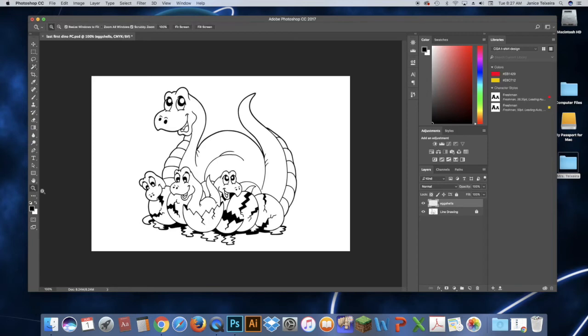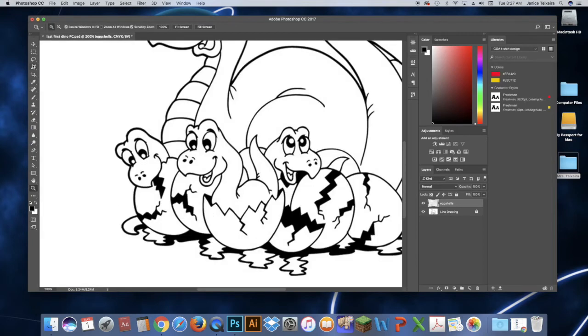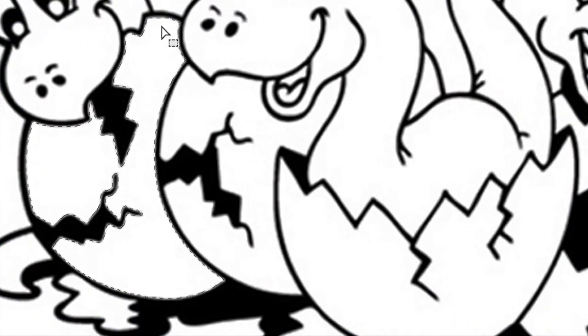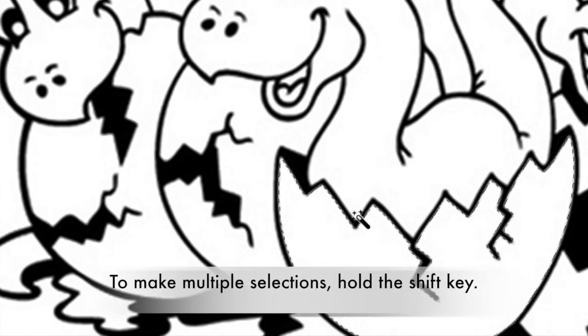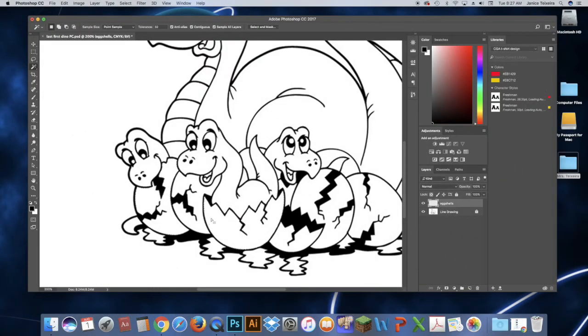All right, so let me zoom in so we can see what happens here. So with my magic wand, I want to select this egg right here, so I just click on it. And you'll notice I have a selection here. We sometimes call those marching ants. Okay, so I have that one selected, but let's say I want to color this one at the same time, and I click over here. This one is now selected, but then this one has lost its selection. So in order to select multiple areas at once, you need to hold down the Shift key. Okay, so while this is selected, I'm going to hold Shift and then click this eggshell. Now you can see that they're both selected. So while I'm holding Shift, I'm going to go ahead and select like every other eggshell here.